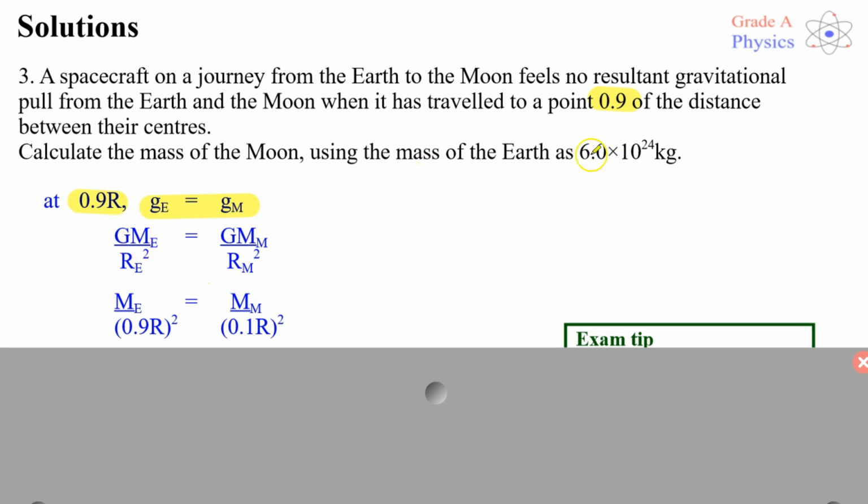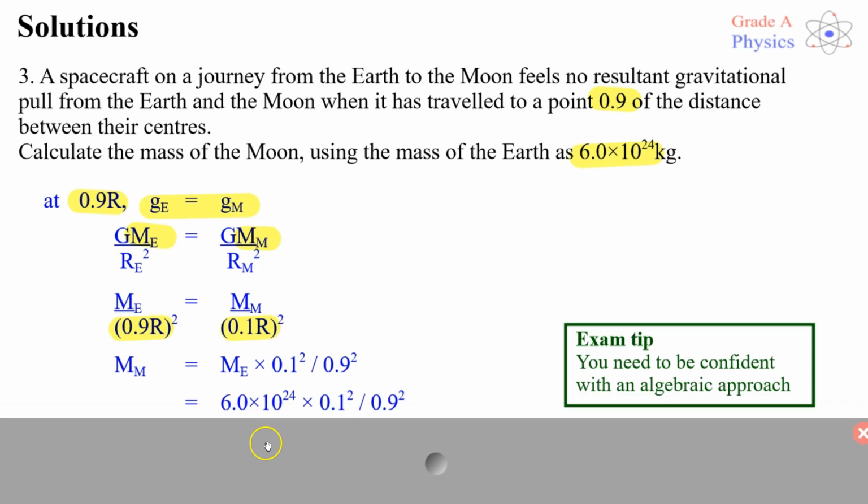So the M's, well, the mass of the Earth we're given, so we know ME, we're fine with that one. We're trying to find MM, we don't know what that is. And at this stage, you might think, well, we don't know what these values are. They're different, but they are related. And if we know that the total distance between the centers is big R, then this value here is going to be 0.9, so we're a lot further from the Earth, and this will be 0.1. So it's 1 take away 0.9. We're a lot closer to the Moon. So that's quite a conceptual leap to realize that we can actually write an expression here for these two distances, both in terms of big R. So we don't need to know what the value of R is in this case.